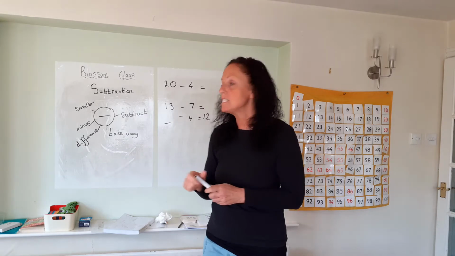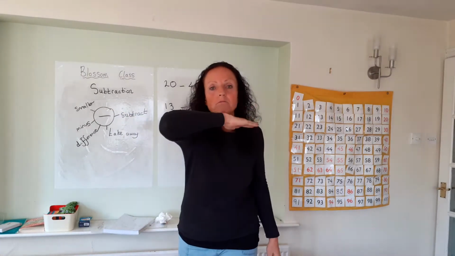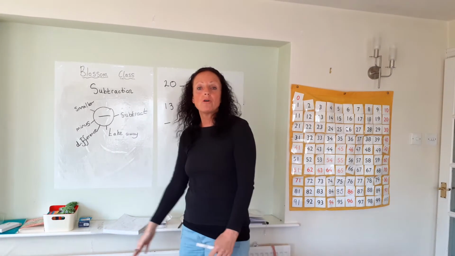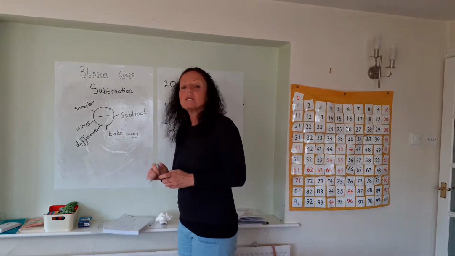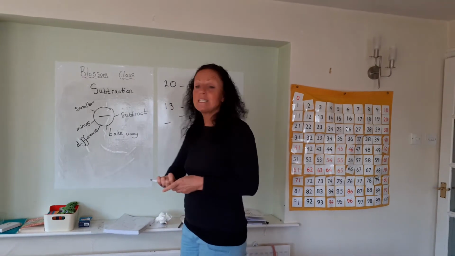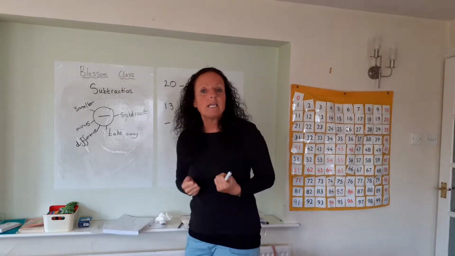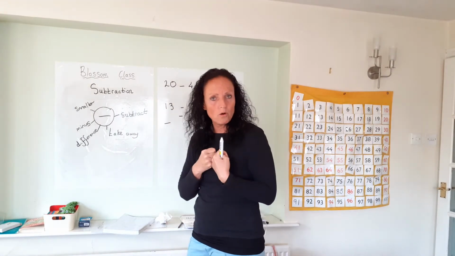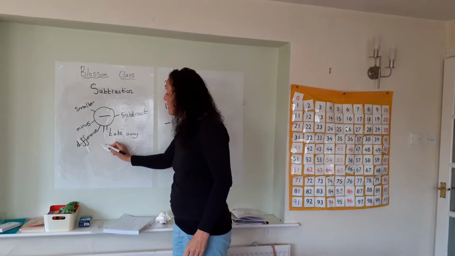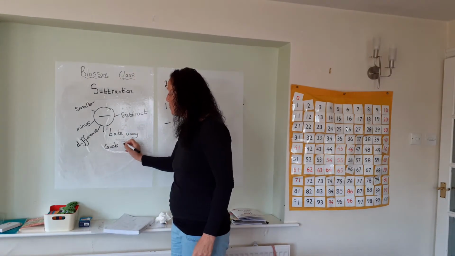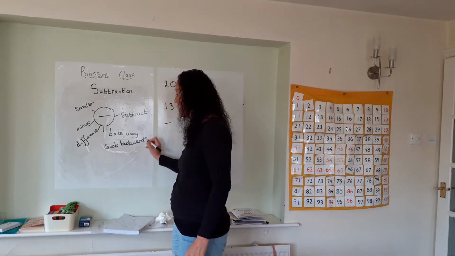Okay, so our learning today is all about subtraction. So show me the symbol. I hope at home you're going like that alongside Mrs. Shaw. Okay, so subtraction means getting smaller. It means you're taking something away. It's getting smaller, it's getting less. You are counting backwards, okay, because it's getting smaller.